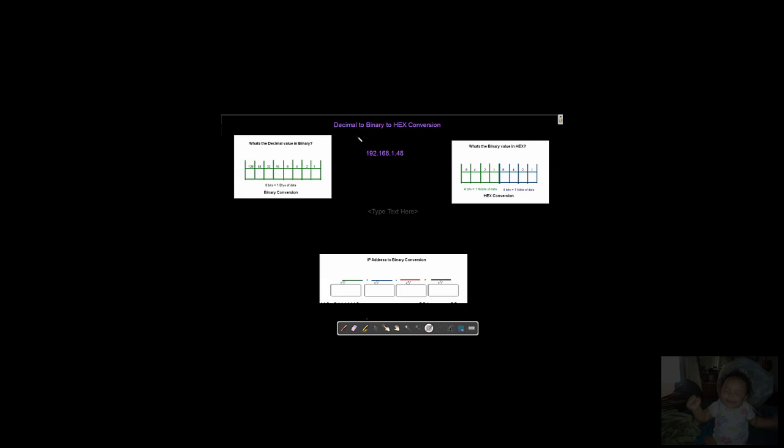But let's go ahead and look at some characteristics of these numbering-based systems. The numbers that we will be converting will be IPv4 addresses. First off, decimal-based numbering. Decimal numbering is basically a 10-base numbering system. What that means is you're dealing with 0, 1, 2, 3, 4, 5, 6, 7, 8, and 9. That's your 10-base. Binary is a two-base numbering system, where what you're dealing with is 0 or 1.